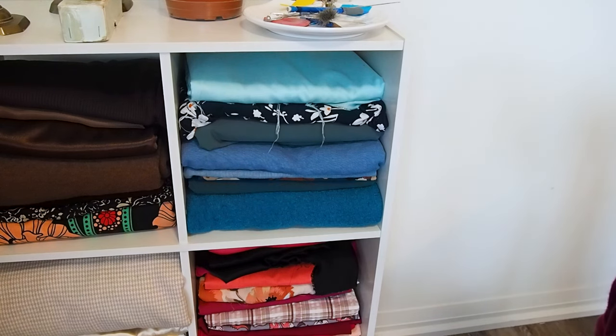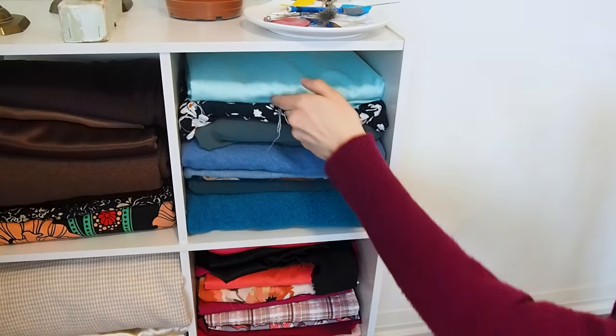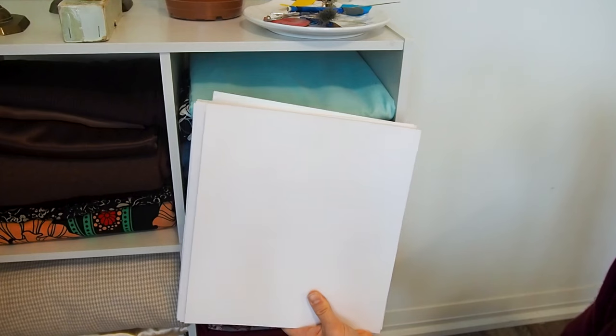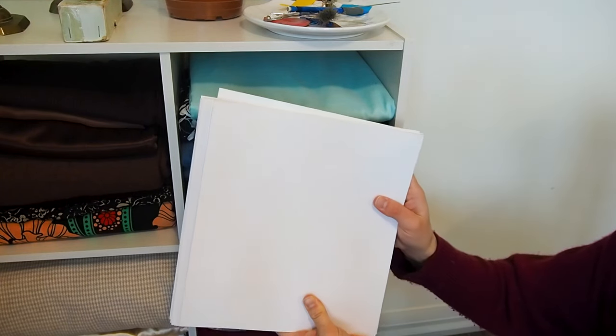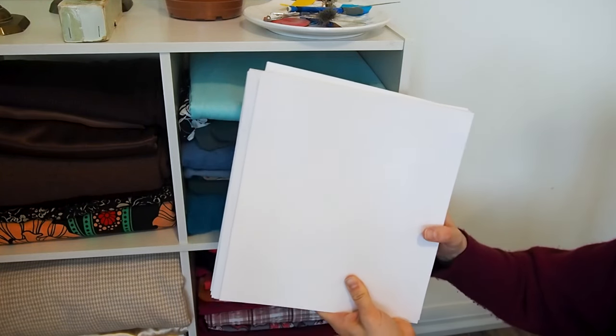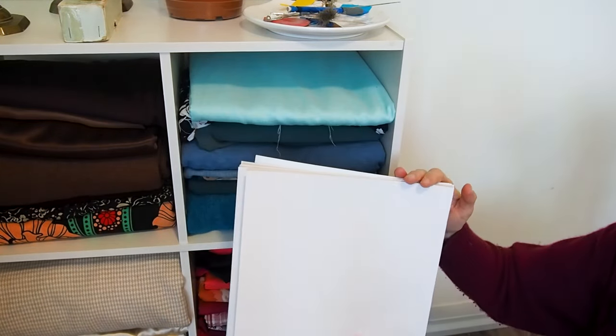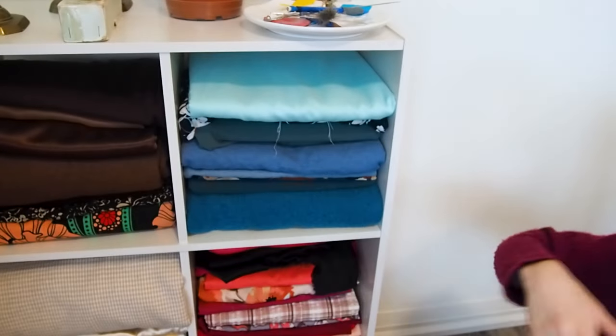So how I fold a lot of my fabrics, not all of them, but some of these fabrics, I fold them around these pieces of cardboard. These are for comic books originally, and because of that, the paper is acid free, so it won't damage your fabrics. I cut mine down to size to fit nicely in my storage container, and I tend to fold my fabrics around these boards so that they stay organized.